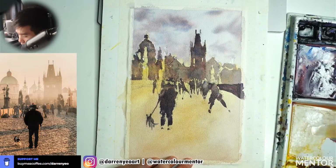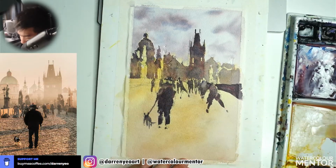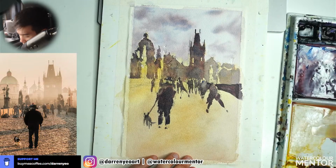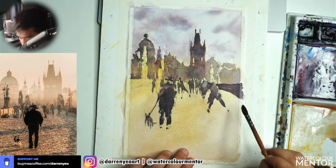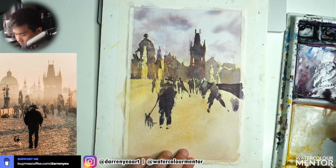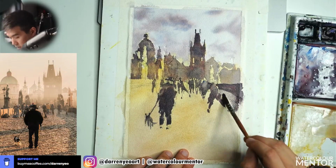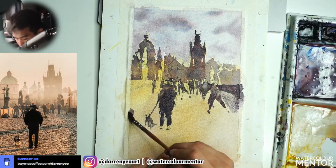Now on the ground, what I've noticed is that there's actually a shadow being cast by the wall. I'm going to mix up a really light shade of grey. Lots of water in here. Tons of water. And let's just give that a go. It's about maybe 10% paint, sorry, 10% paint.